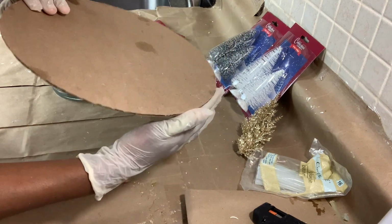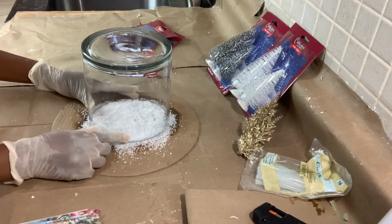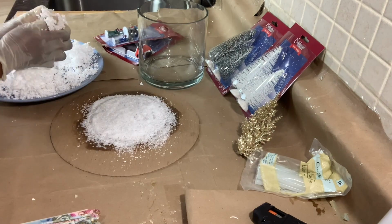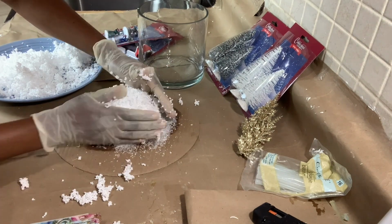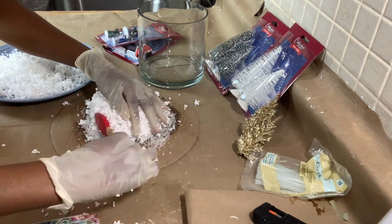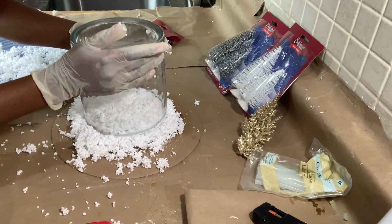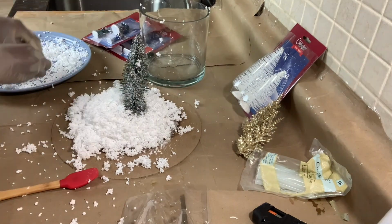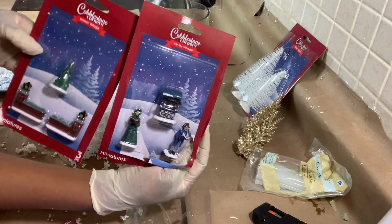It is dry. The snow is dry. You're going to use the vase as a marking as to where to put the sticky snow. You're going to use the vase as a marking again and keep working. I figured that the sticky snow is a stronger foundation to hold the miniatures for better support.